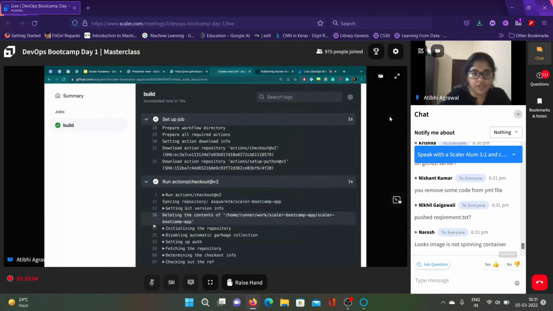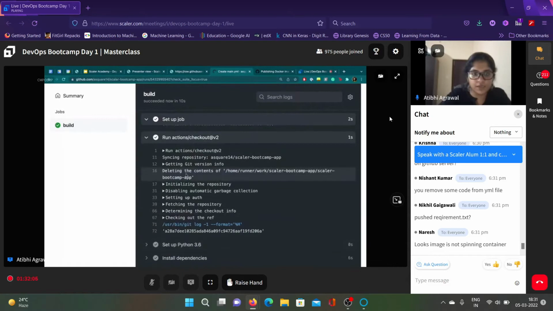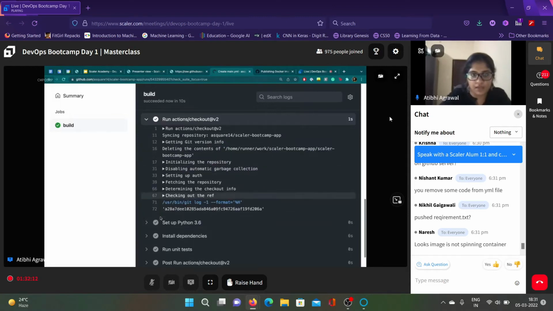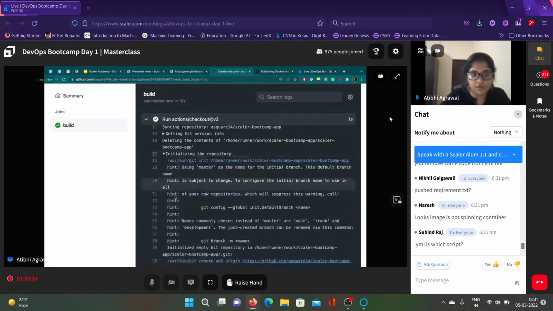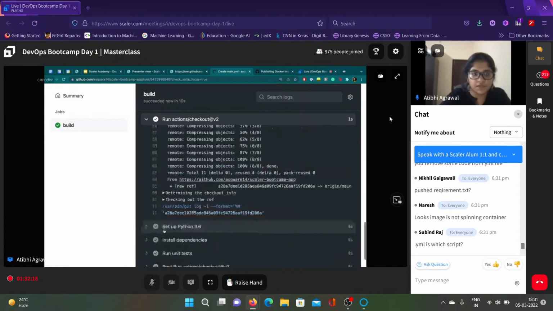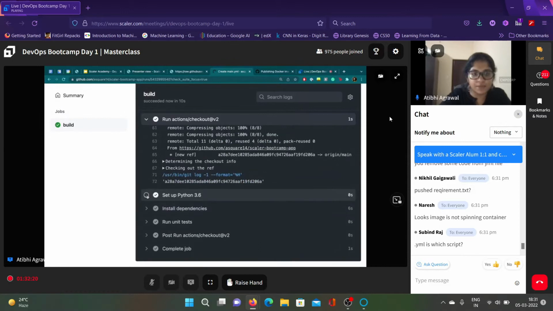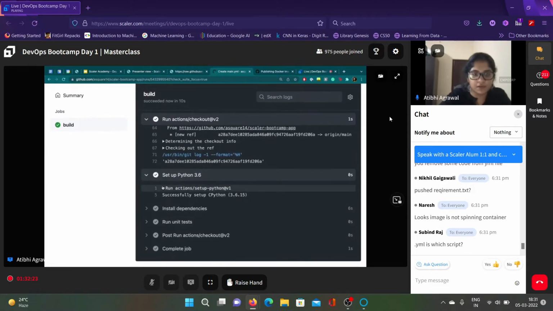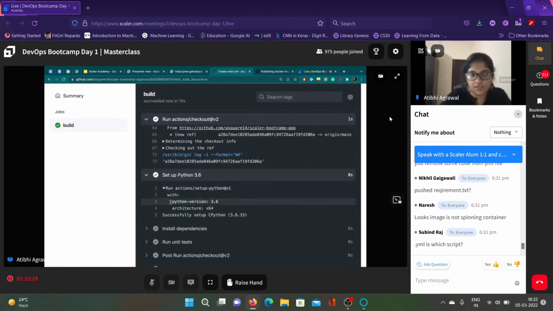Then it checks out our GitHub repo. It runs the action and syncs the virtual machine to this repo, and then it initializes the repository. Then it sets up Python 3.6, and you can see that the Python version is 3.6.